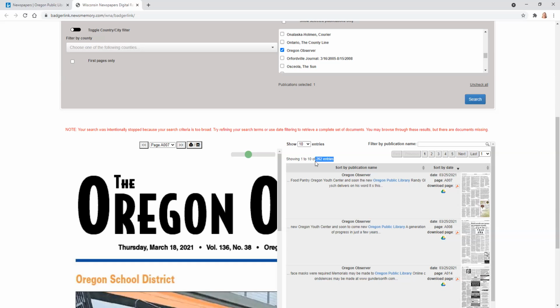I have 262 results, but it just stopped searching because it was a lot, and it would have taken even longer to bring all of the search results up. So these 262 results are not an exhaustive search result. So what we would want to do then is try to make this a more specific search.